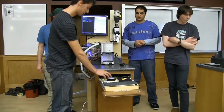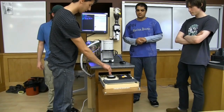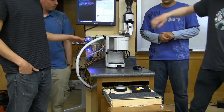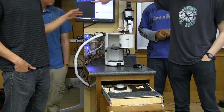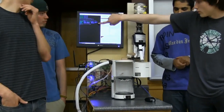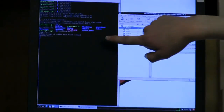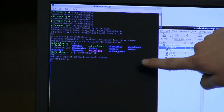There are seven LEDs lit, so it should make seven cups of coffee. You press the start button, and that sends the message to the PIC, which gives it the amount of coffee to make. You can see right here the Arduino reports to the Raspberry Pi how many cups it's going to make, and it's starting.